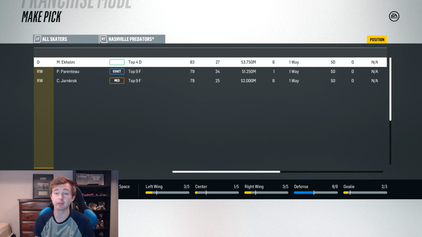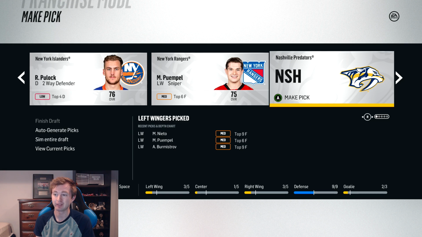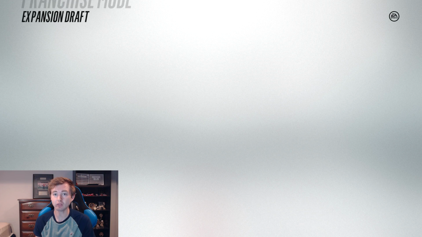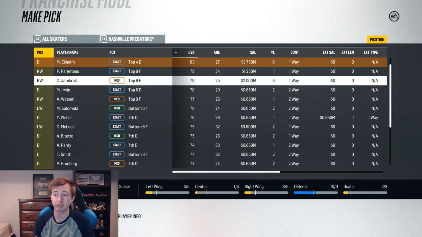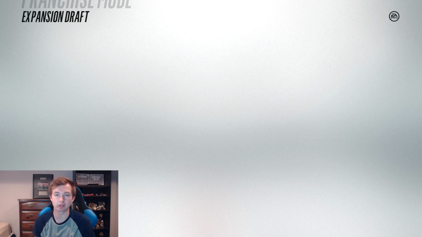Nashville's up next here. They might have a defenseman available as well. They do. They have Ekholm. So they protected Yossi, Subban, and Ellis. I feel bad, but I mean, we gotta take Ekholm there as a solid defenseman. Actually, wait. Could take Yarnock as well. Yarnock's 25-79 overall, medium top 9. So we got one more year to grow. He's locked up at $2 million for the next 6 years, but 79, $2 million is not that good of a deal. Whereas Ekholm, I think, probably has more value, so we could even just trade him.